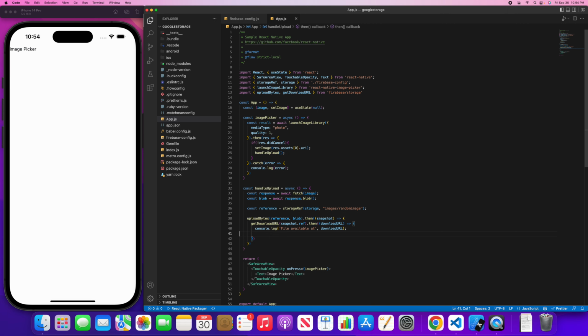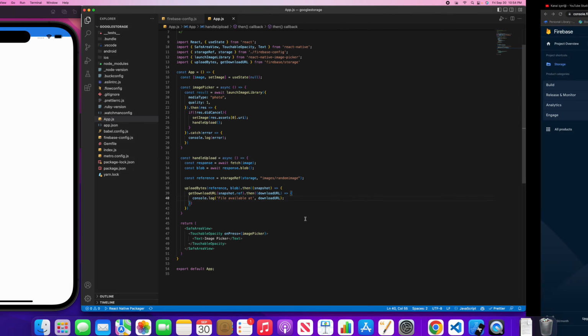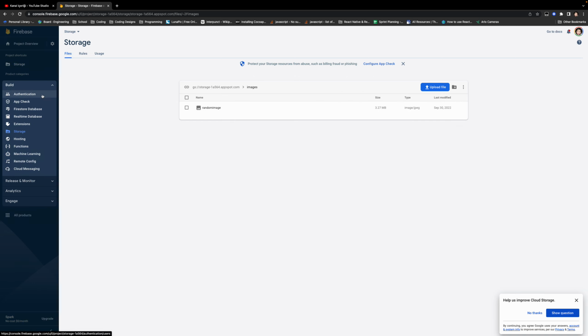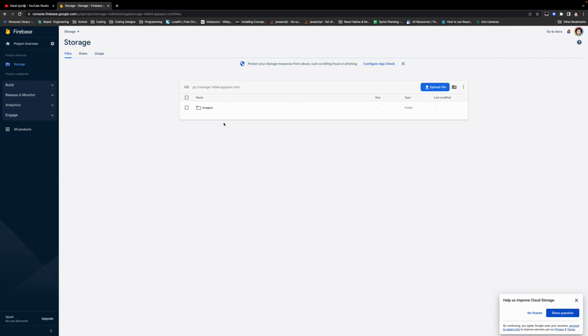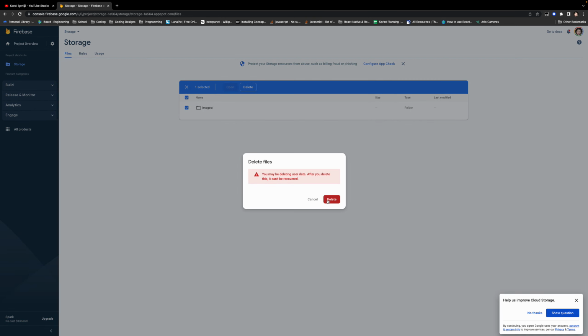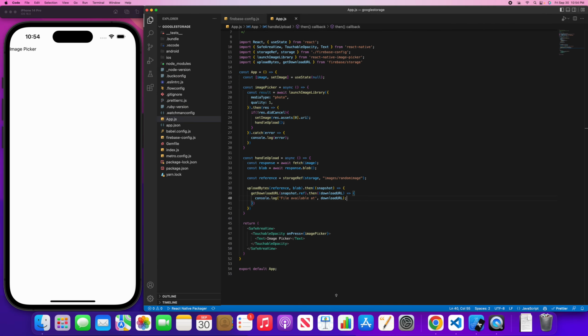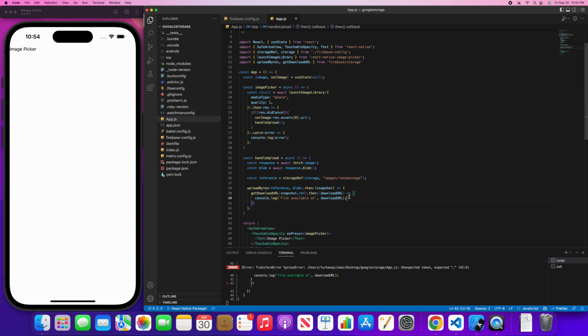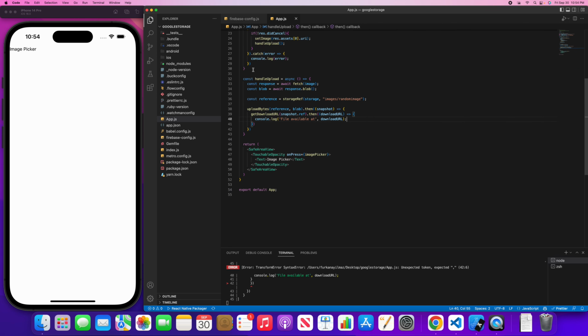Okay, so I want to talk about this real quick. Let me go ahead and delete this from storage. Okay, delete. One of the big things that I messed up here was the blob section.